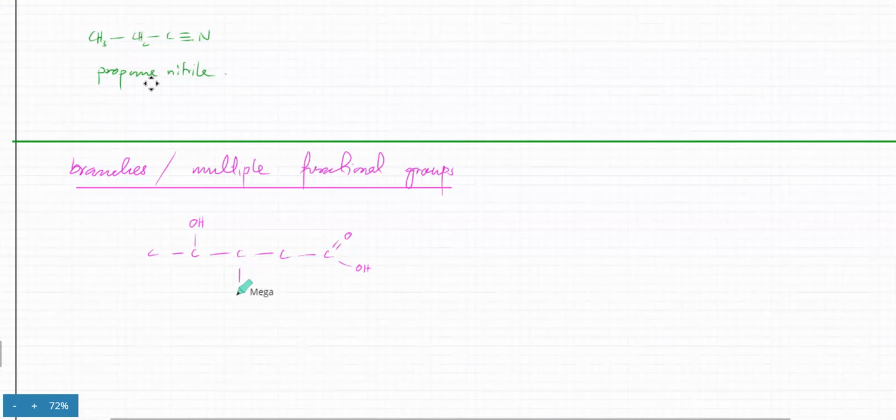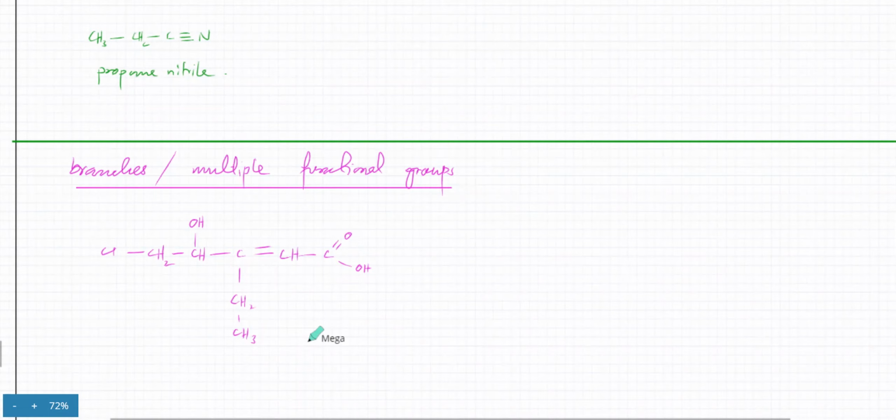It has CH2 and CH3, and let's say there's a double bond as well. And there's going to be one hydrogen over here, this is complete, one hydrogen over here. And let's add a Cl as well. You get two hydrogens. So now how do you name this? What would you call it? Would you call it an alcohol? Would you call it a carboxylic acid? Would you call it an alkene?